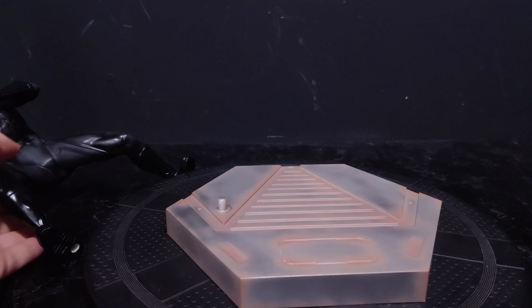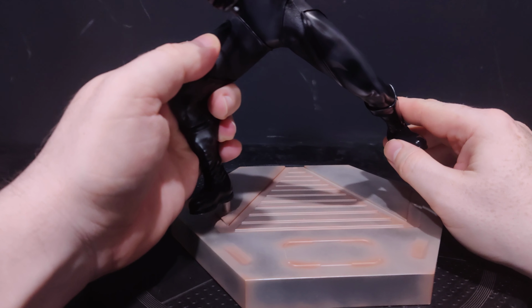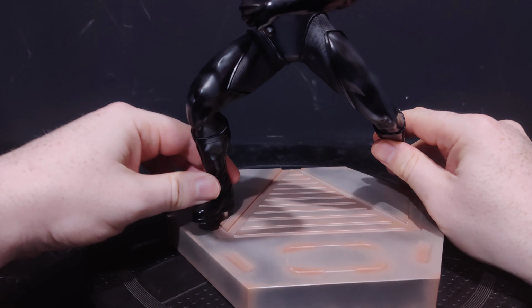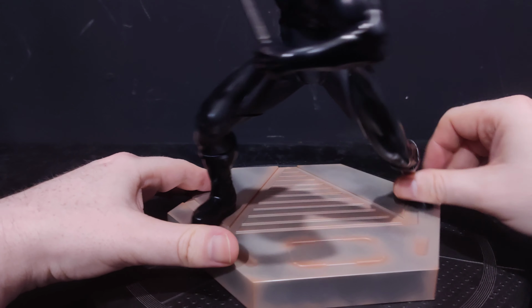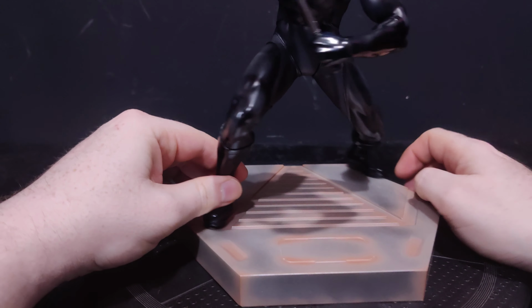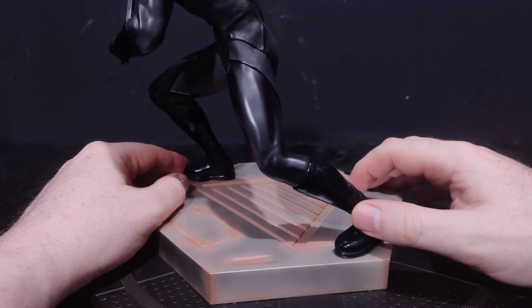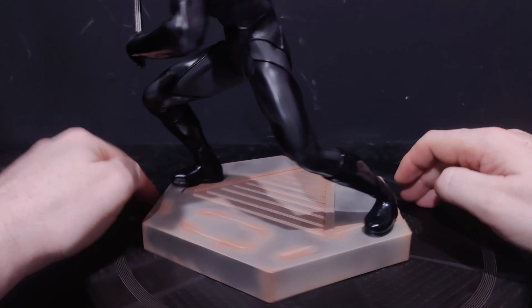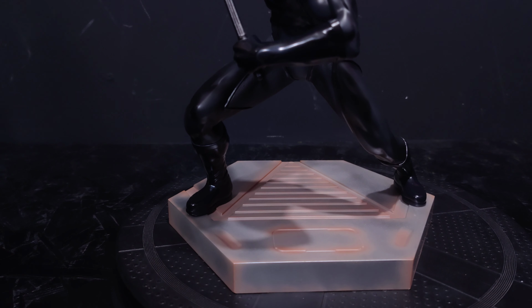So, let's put Nightwing on his base. One peg. Goes on nice enough. It's a circular peg. You can just spin Nightwing all the way around. He doesn't really fit on the base, he just gets on about there, so I'm guessing that's the point where he's supposed to stop. Not super impressed with this one, guys, at all.